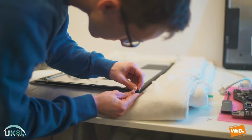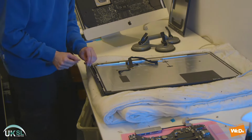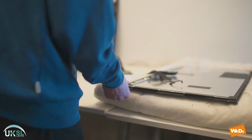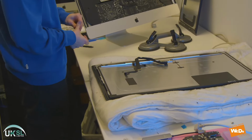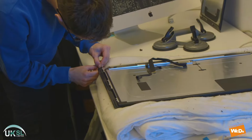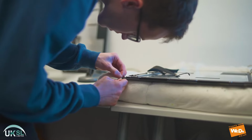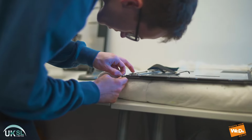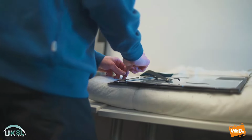It's very important to make sure we remove all of the seals from around both the iMac frame and the screen. The reason for this is because when we're putting the iMac and the screen back together, we will have to put a new seal in place. So we have to make sure the old one is fully removed to ensure we get a nice clean connection, and so there will be no cracks in the screen when we put it back together.